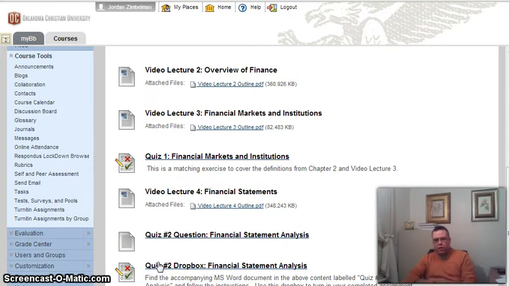That's one where you need to go in and you're going to be given some financial statements, a balance sheet and an income statement. You just need to calculate some ratios. Just look the ratios up in your textbook and figure out what the two things needed are. They're all one thing divided by another thing. So you go look up the top one, the numerator, go look up the denominator, and divide the two. And it even gives you one example solution, so you can check and make sure you're doing it right. Hopefully that'll go all right.